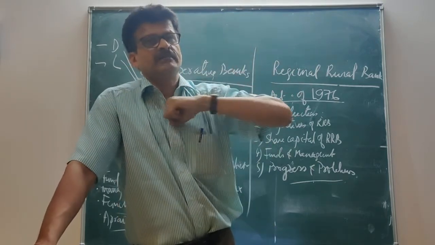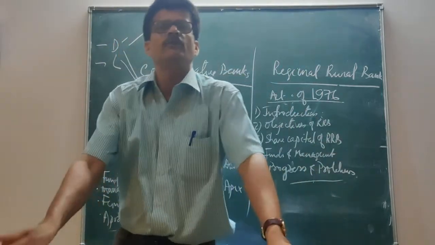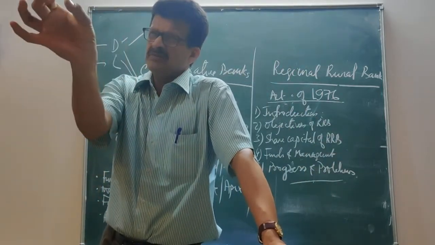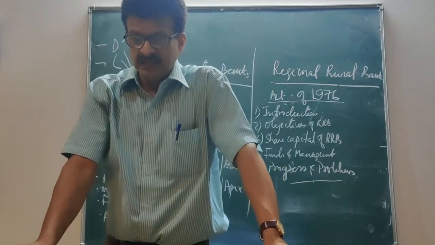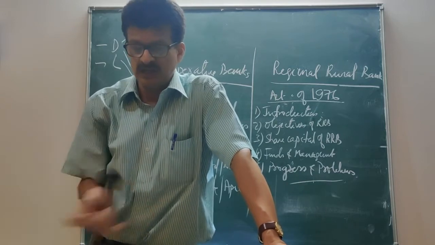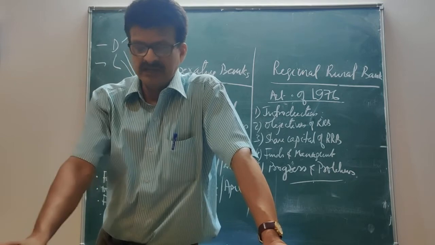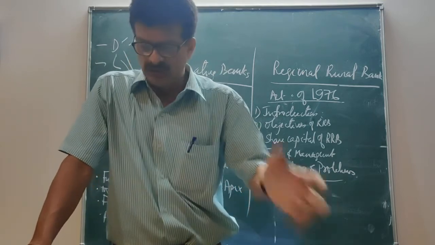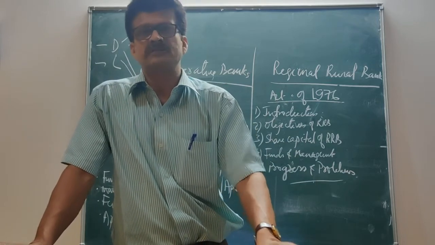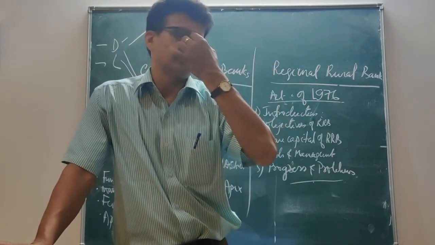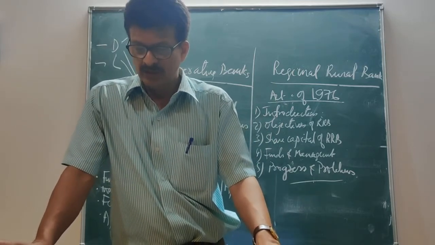Correct? Commercial bank operates everywhere, especially in the urban areas, whereas cooperative banks operate in villages, semi-urban areas or towns, or at maximum it can go up to state. And commercial banks are usually unitary in structure, whereas cooperative banks are federal in structure, right? Urban banks are urban oriented, you are rural oriented, all these. And one more, commercial bank carries on its banking operations through a wide network of branches throughout the country, which is not so as far as a cooperative bank is concerned.